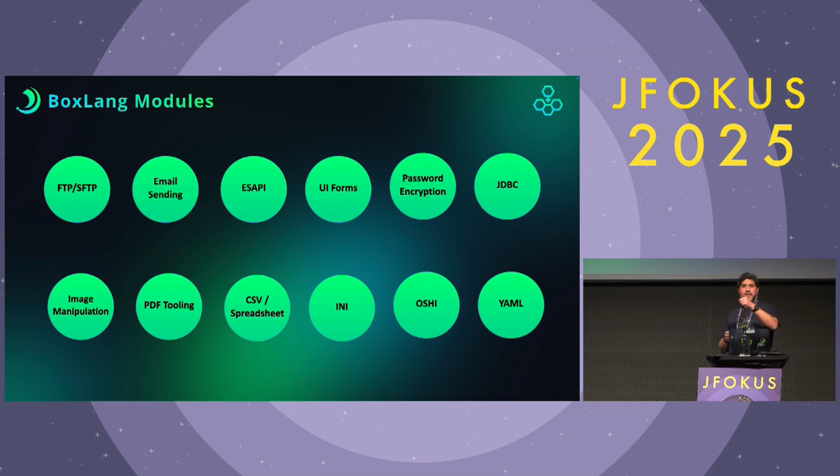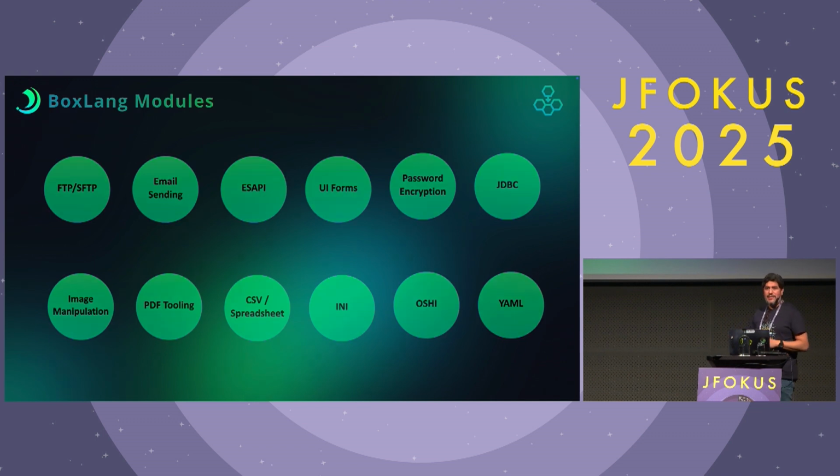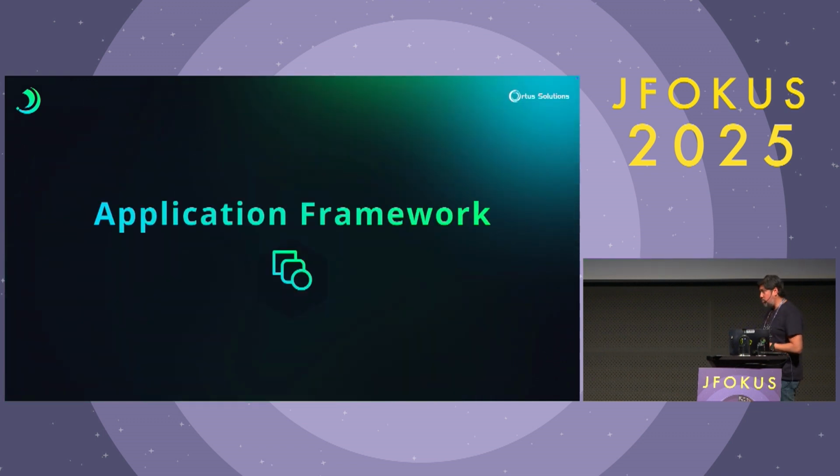There's Brad with a crazy hat that's built on a Raspberry Pi upstairs. Oh, he's here. All that is built using Oshi as well and the Pi4J library. So you have all YAML support, etc. So our idea is to be able to have a nice ecosystem for the language as you build it.